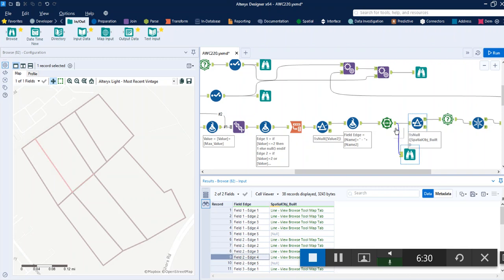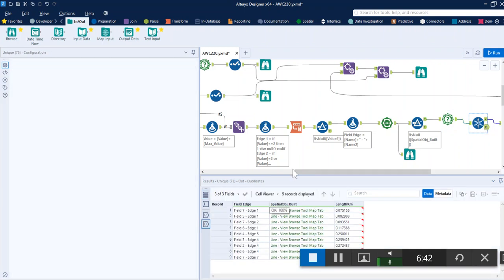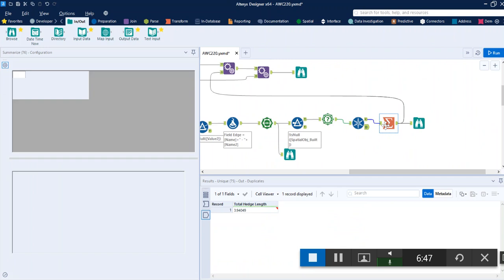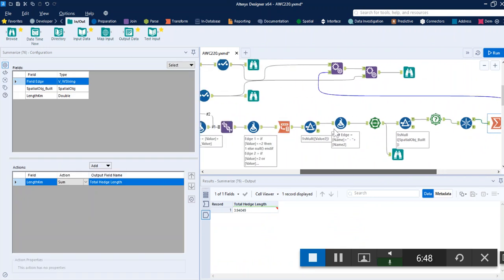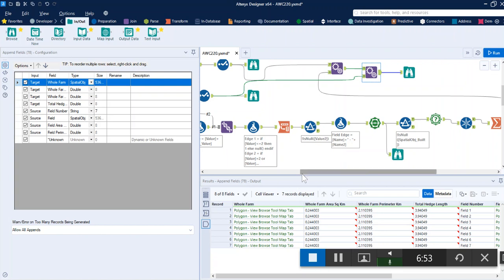I tried to do a unique tool on just the spatial object, but that didn't work. So we'll calculate the length of that hedge first, and then use the unique tool, and you can see that we get these 9 records drop out. Now we just have to sum those all together and append them to the correct fields. And we have our solution all built out. I hope that helped if you were struggling with this challenge, and thanks for listening.